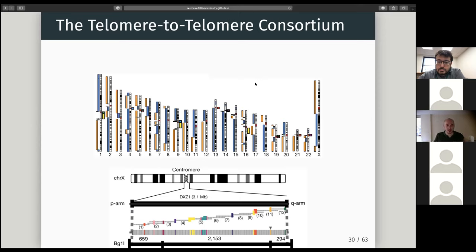Which is what you see depicted here. So basically you use the very little variants that are found in the centromeric repeats to anchor your alignment and walk through the sequence. So you see the colors here stand for this unique mark. The color here at the bottom stands for unique markers that were used to anchor the reads and walk through the rest of the centromeres. Because of course, the centromeres are very, very similar, but not identical, so you can exploit that variation to reconstruct it. And this was published in Nature, I think, last year.